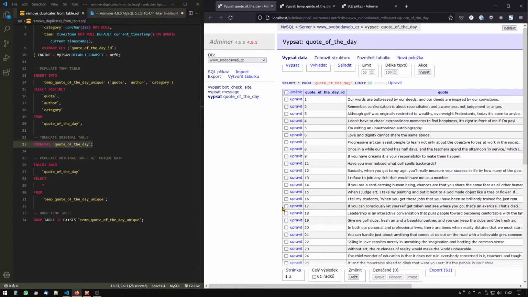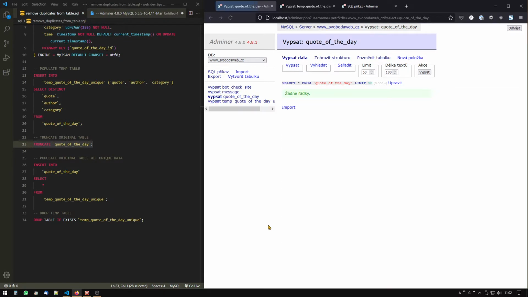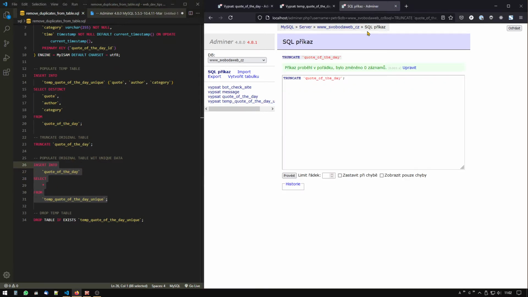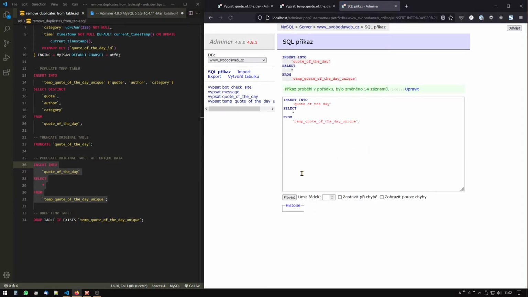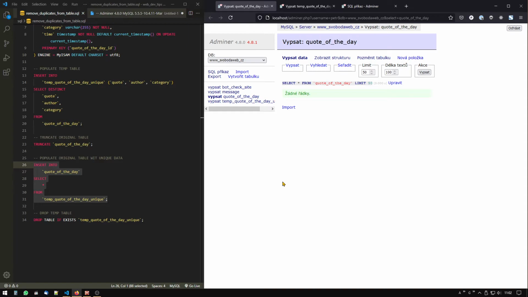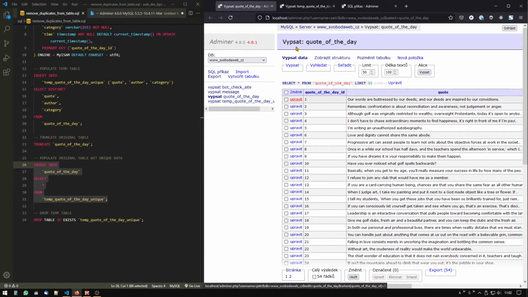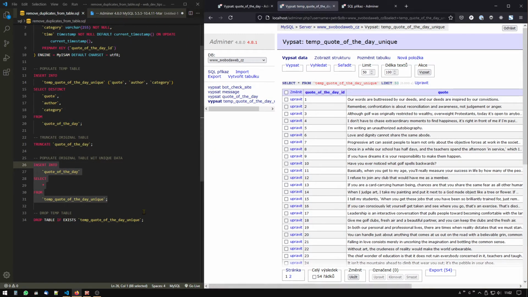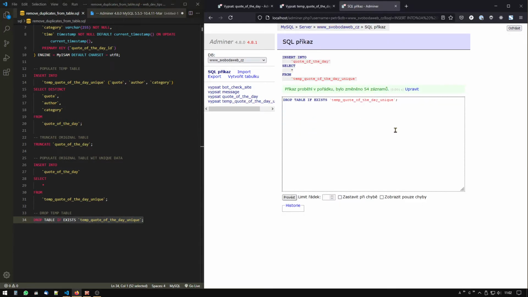Okay, so if I look at the original 61, refresh, and it's empty. Now I'm gonna insert the data from the temporary table into the main table into the original. 54, refresh, 54, and now I'm just gonna drop the temporary table.